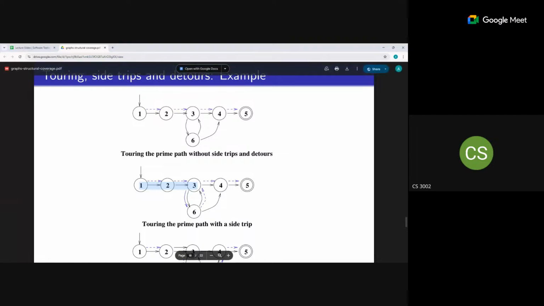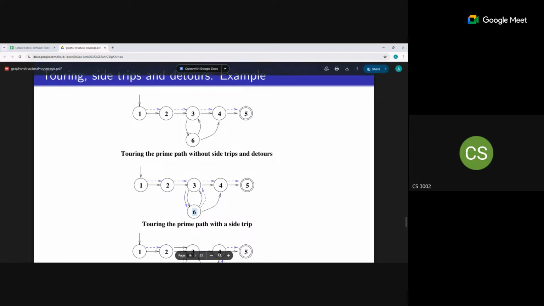Because this is the path that I am trying to follow. But if it so happens that I do 1 2 3, depending on the program, maybe I cannot go directly from 3 to 4. Maybe I need to follow the loop. In general, in a side trip, I went up to 3, then additionally visited something else, maybe 6, maybe something else in between.